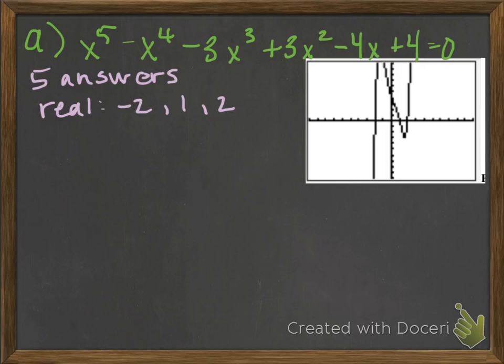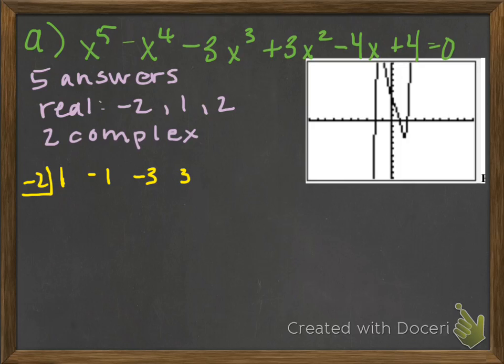And again, we got them from where it's crossing the x-axis. What we don't know is the other 2 values, but what we do know is that if I have 5 answers and 3 are real, I definitely need to get 2 complex solutions, and I want you to actually obtain those. So what we're going to do is similar to what we did yesterday. We're going to use the fact that I know some of these zeros are answers to bring the problem down to lower powers. We are going to use one of the zeros first, so I'm just going to pick -2 to start with. You could start with 1, you could start with 2, it doesn't matter. You just need to pick one of them, and we're going to start this whole process of synthetic division.